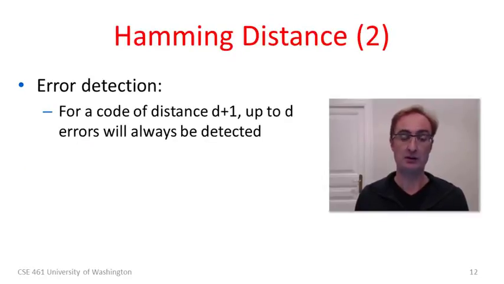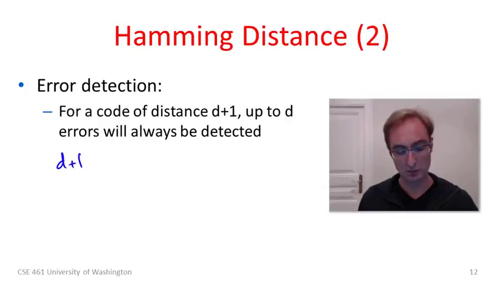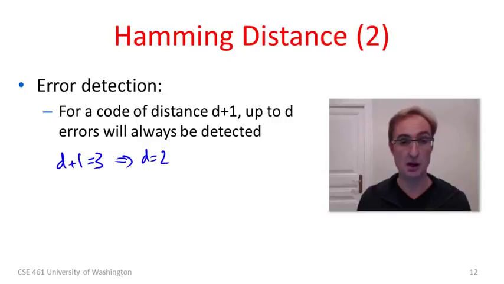Okay, so one of Hamming's results was that if you want to do error detection, if you have a code whose distance is D plus 1, then it is able to detect up to D errors always. That many errors, if they occur, you are guaranteed to be able to detect. Let's see an example. For the code I just looked at, we have D plus 1 is equal to 3. Therefore, you guessed it, D is equal to 2. So that says with my triple repetition code, I should be able to detect up to 2 errors.